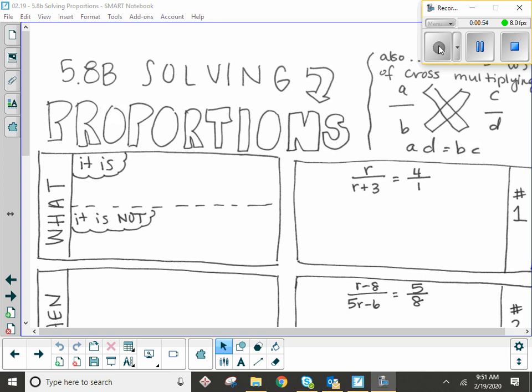It's called undefined. And so then we spent the rest of that day, wherever there was a variable in the denominator, figuring out what number would make that equal to 0. For example, here in this problem, what number would make this denominator 0 if I plugged it in for r? -3. If I plugged in -3, it would make the bottom 0. And so we call that excluded values, okay? And we're going to do that today. We're going to find the excluded values.